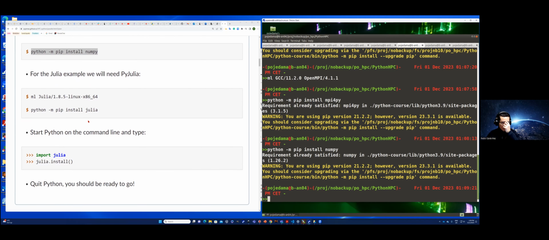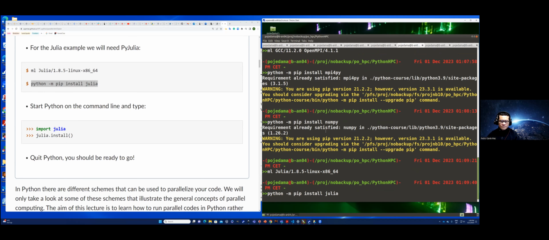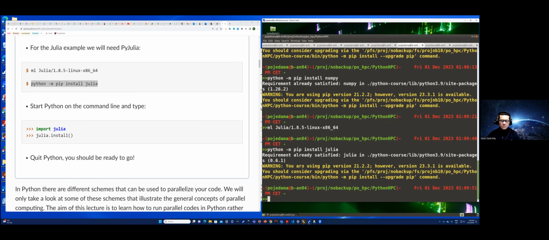And here, this is the requirement for one Julia and Python example. First you need to load Julia, and then you install Julia with this command here. It's also satisfied because I also did it previously.